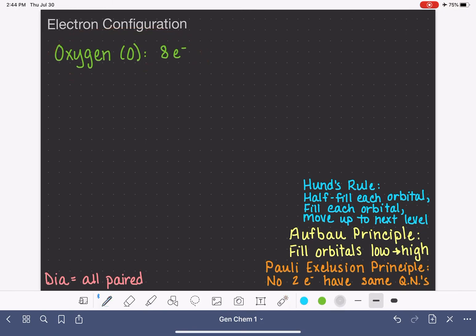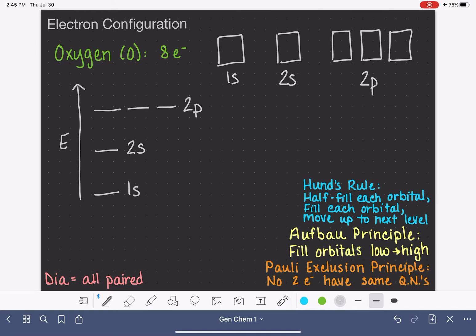Let's move forward and do our last example of this video, which is oxygen. Again, we're going with our energy diagram. We need 1s, we need 2s, and we need 2p. And our box diagram—which again, there really isn't any difference between what the box diagram and the energy diagram convey. They both show the same information. It's just a preference of how you would like to see it. Now we're going to fill 8 electrons into these diagrams, half filling each orbital, then filling each orbital, and then moving up to the next energy level. Counting as we go: 1, 2, 3, 4, 5, 6, 7, 8.